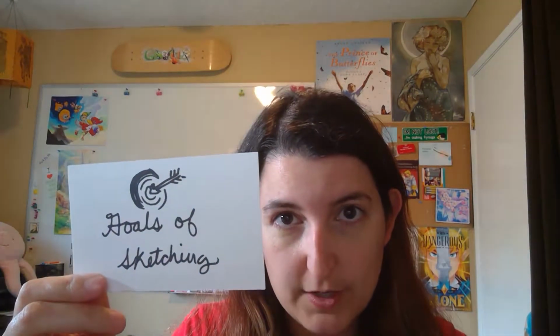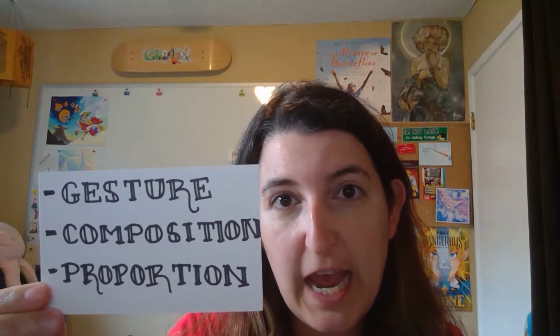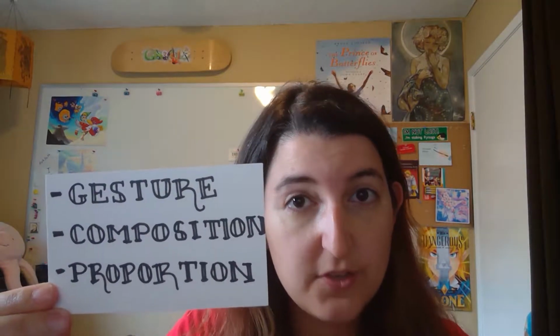The first is not taking a moment to set your intention. What this means is thinking about what it is you want to capture in your sketch. Some good things to be thinking about, or common goals that you want to achieve with your sketch, are typically things like gesture, proportion, and composition. So thinking about that before you begin to sketch can be really helpful.